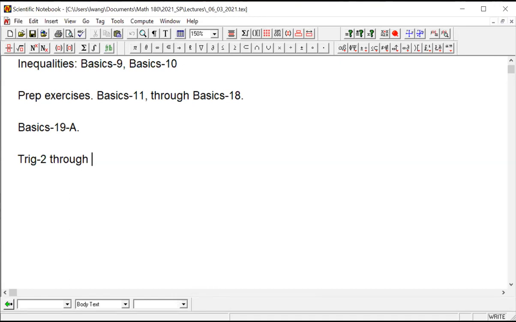Graphing pictures and plotting points and proving identities and so on and so forth. So if you go through the pages on trigonometry, all the way up to, I would say, trig 8, trig 9, trig 10, trig 11, trig 12A, these are just to re-examine trig functions from a different perspective.